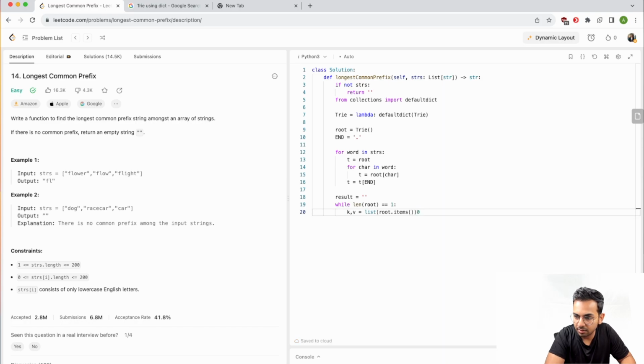So 0 means we are going layer by layer, and if k is not equal to the end marker, so if it's still a letter and not the dot, then we are appending k to the result, and then basically root goes to root of key. Okay, and at the end we are returning the result.